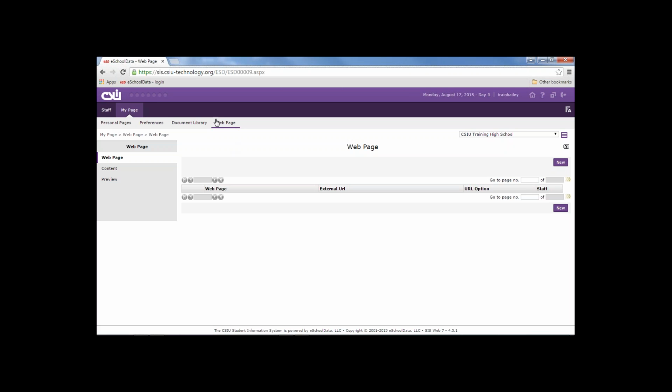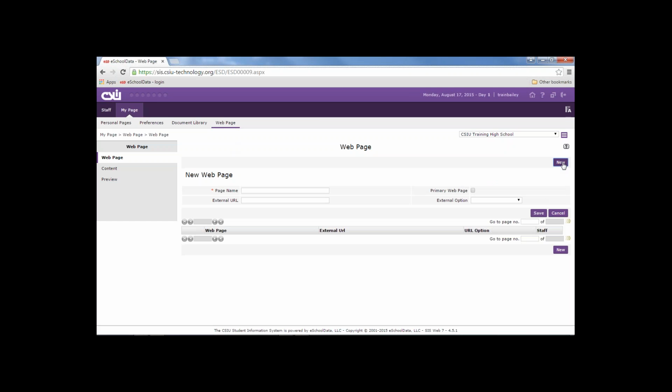So again, under My Page Web Page, I come in and click on the New button. And you would type in the page name, and then you would type in the URL. And of course you can copy and paste into this external URL. The last thing I'll mention here is the external option.